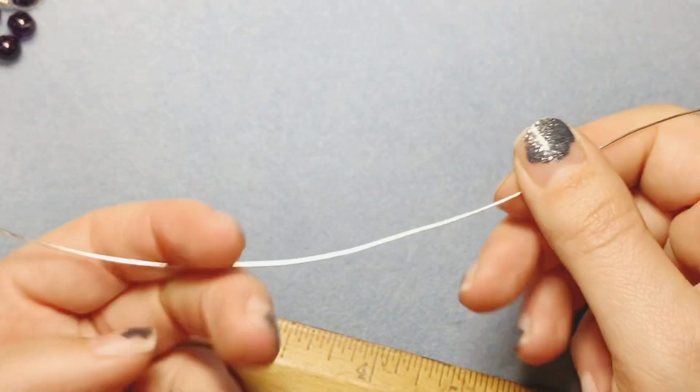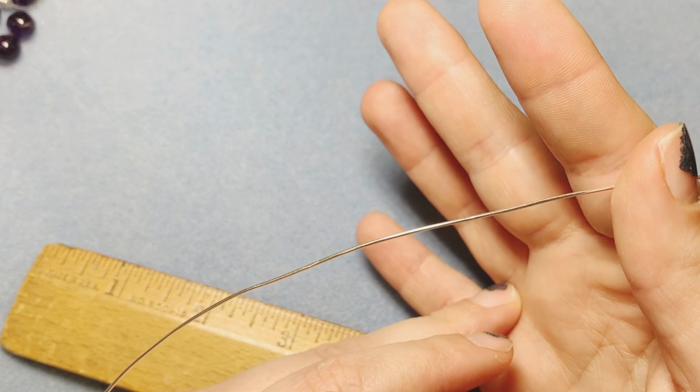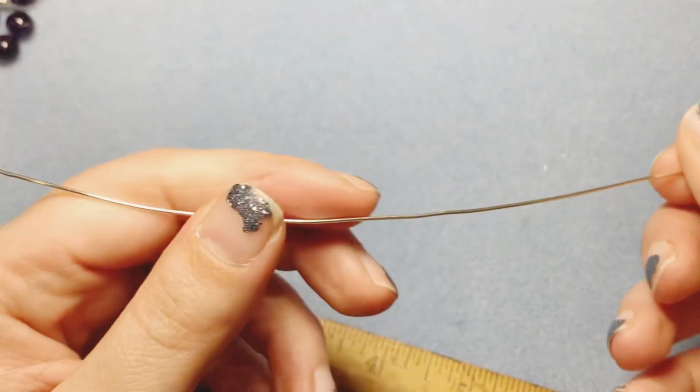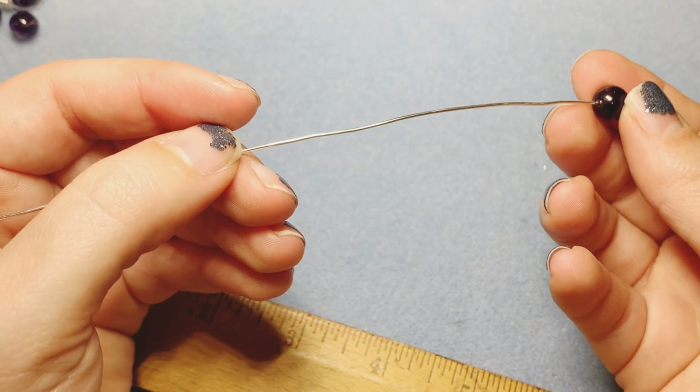Depending on how many times you want to wrap it, you could cut more, but this is more than enough for what we're going to be doing today. So you just straighten out your wire a little bit. Again, this is the craft wire, it's super easy. You could also be using dead soft gold filled, or sterling.